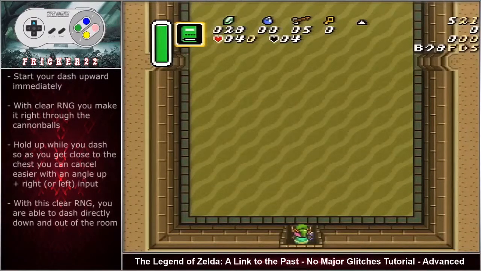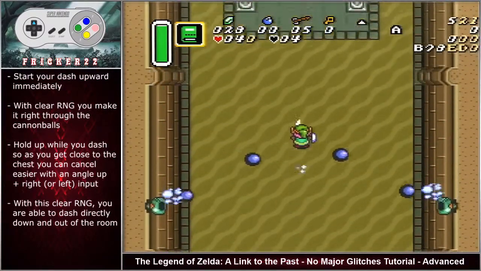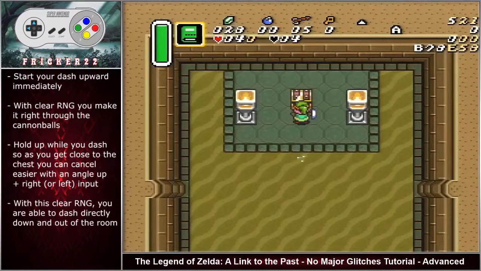The Cannonball room has quite a few different RNGs. These are typically the ones that most people deal with on a regular run basis or have some issues with, especially the last two. But once you're able to move Link, just make sure you start your dash as soon as possible. That can actually get you a clean dash through some of the worst RNGs if you're a little bit quick on that dash.